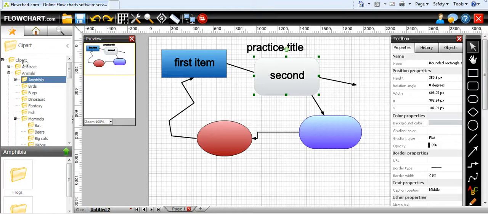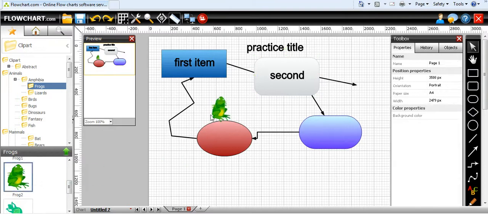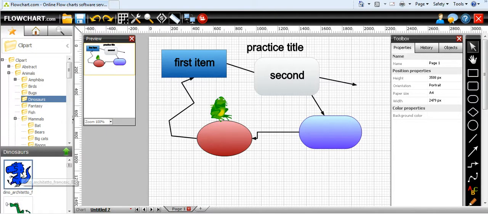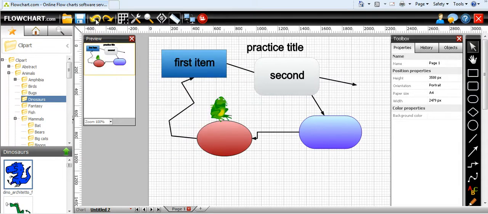I'm looking at animals, so we have clip art of animals, and amphibians are one category. Let's see what it has in the way of frogs. Okay, so we have things like this, the little frog who seems frustrated or something. Not a scientifically accurate picture, but that's fine. It's good for visual appeal. Here's a dinosaur. Oh, I made two of them actually. Let's remove those. They're taking a lot of space.